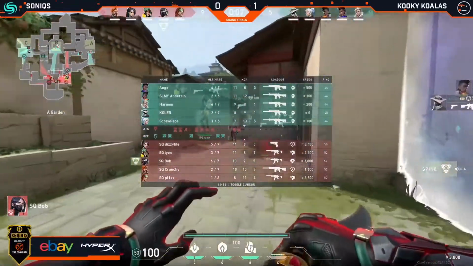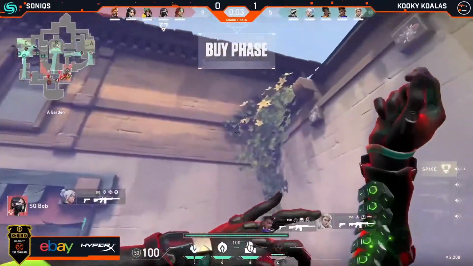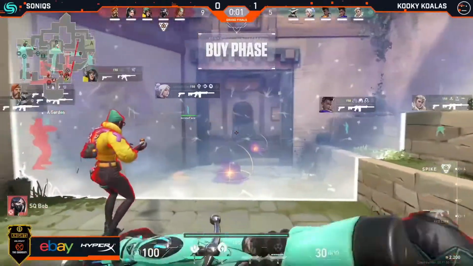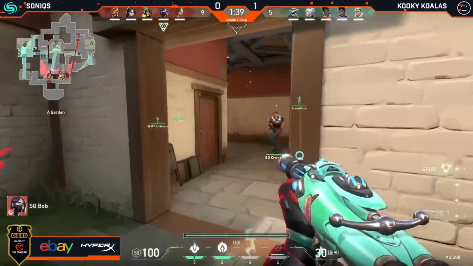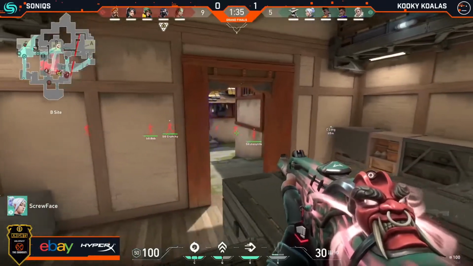And exactly the kind of win condition that Soniqs are going to be looking for in a majority of their attacking rounds, right? They want to try to get that spike down as soon as possible, and if they do, they have a wealth of utility to just kind of throw at the problem until they win.